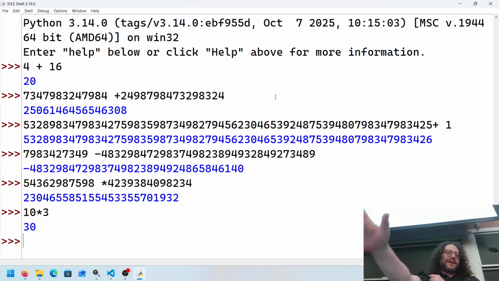Now, before I move on to division, I want to clarify, because I used a mathematical term, and not everybody here has a math background. That mathematical term was integer. Integers are basically our whole numbers. They can be positive, they can be negative, or they can be zero. But they are our whole numbers. They are numbers without decimal points. Make sense to everybody?